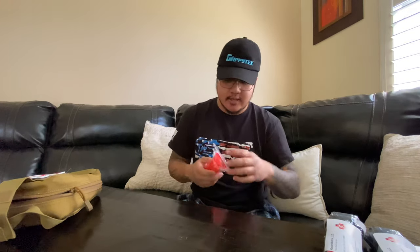But this is what's called a tourniquet. So in case something bad happens, God forbid, someone gets shot, bullet penetrates, or it ricochets and hits you, you get hurt, or you get a deep cut, a deep wound, you need to stop the bleeding. Because you call 911, you don't know how long it's going to take for them to get there. It can maybe be a couple minutes, maybe 5, 10, 15 minutes, maybe 30, who knows. So you always gotta have something handy to protect yourself and seal and stop the bleeding in the meantime, while you go get help or go straight to the hospital yourself. This is what a tourniquet's for.